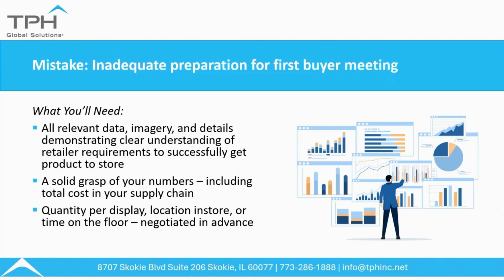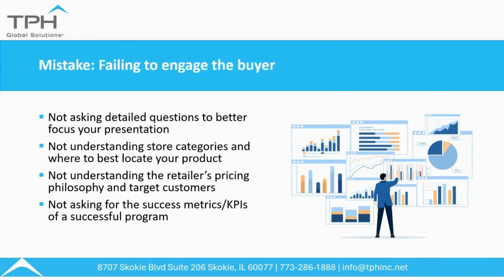Part of what we would bring to the conversation is to help you with that data, to design your packaging and displays, and imagery, in a way that when you go in front of them, everything is fully compliant with the retailer and their guidelines, and you know exactly how you can merchandise and market your product in the store, in any location. So as you're having the conversation with the buyer, you're already showing them that you've digested what their requirements are, you've done your homework, you're essentially saying to them, hey, I'm invested in you, please invest in me. And it has been a very successful strategy for our clients to take that approach.